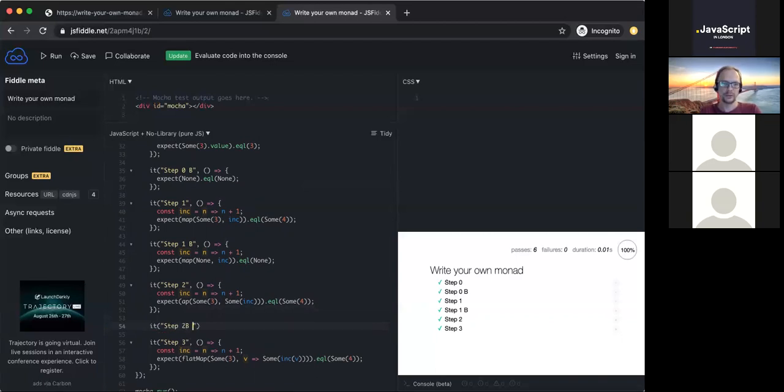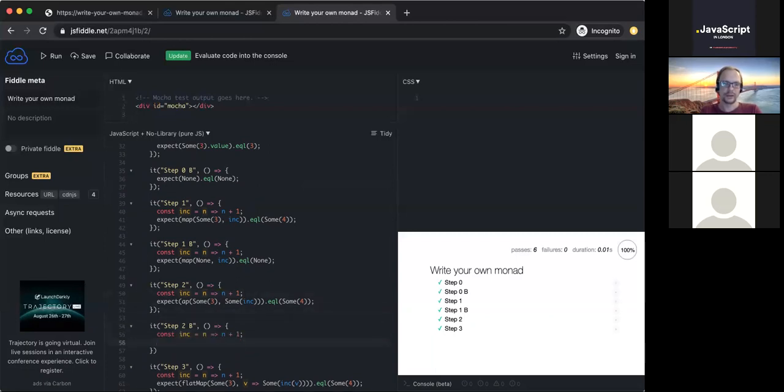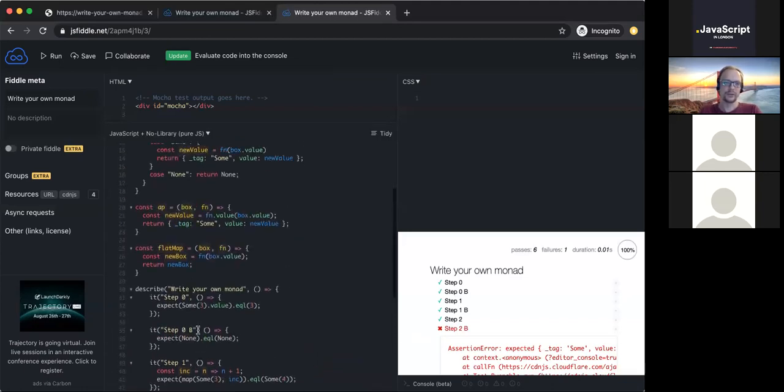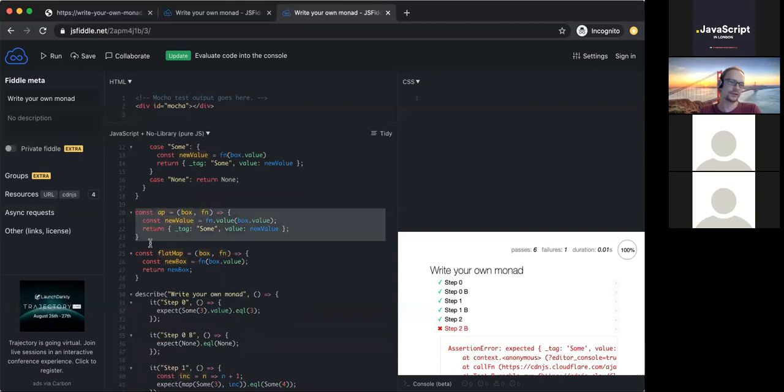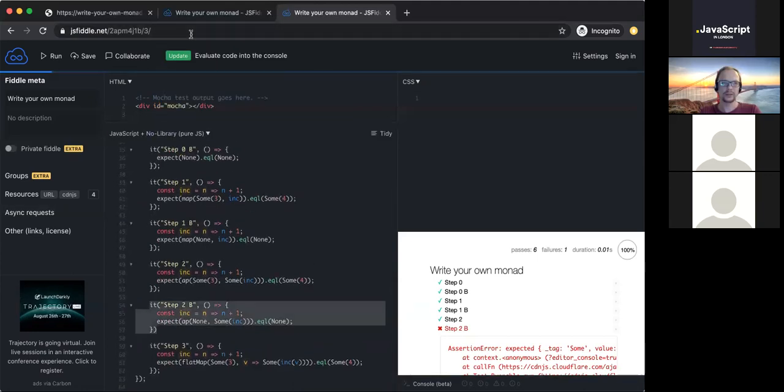So step 2B. We'll basically do similar as we did in step 2, but instead of having first argument being a sum, like it was here, we'll pass a none. And a function boxed in a sum. And again, if you give a none, you get a none. And just to clarify, you need to extend the ap function. And let me send you a link to the new step. And the new code. And you have, let's say, 3 minutes for this.